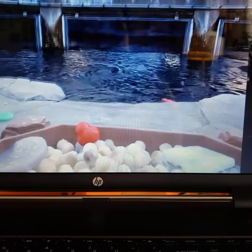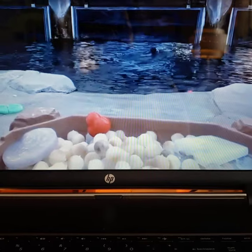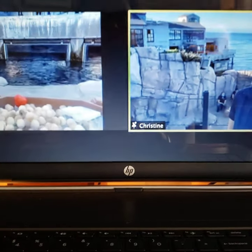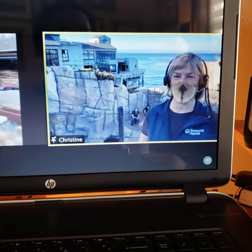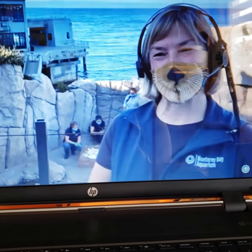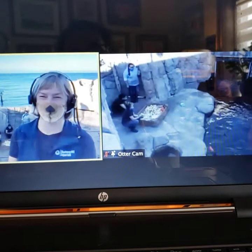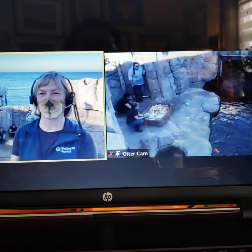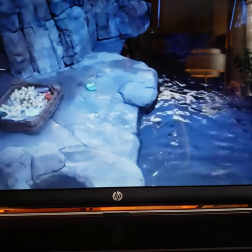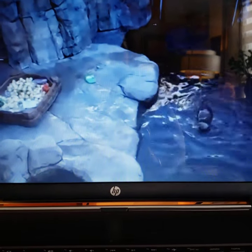That's good to know — my kids were always asking why your otters have more toys than we ever had, so now we know the answer. We definitely have a lot of toys, and I'm always looking for new ones. Every time I go to a pet store to buy food for my own pets, I always go to the dog toy section to see if there are any new toys that these guys don't have.